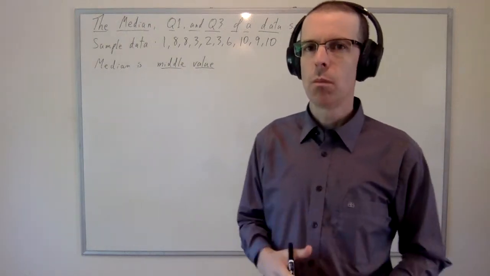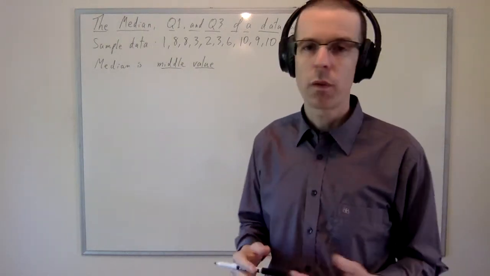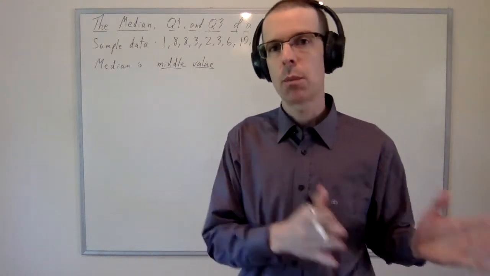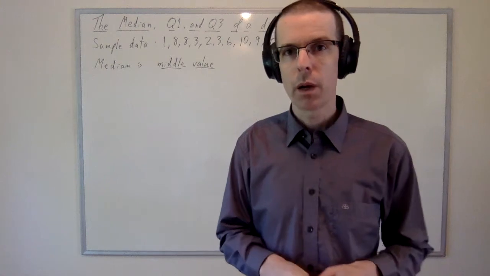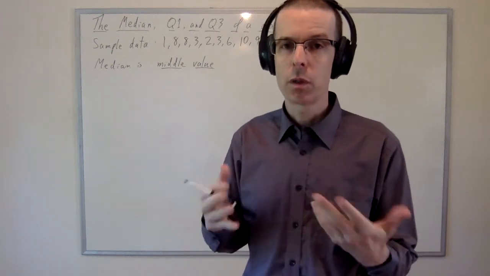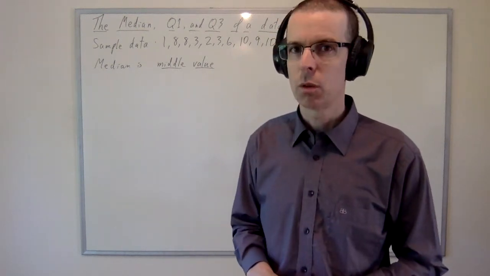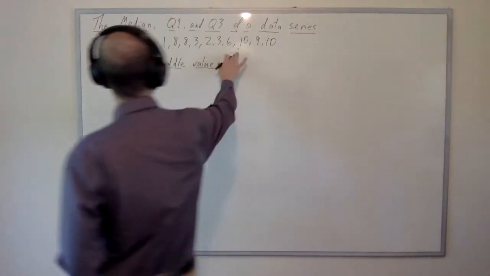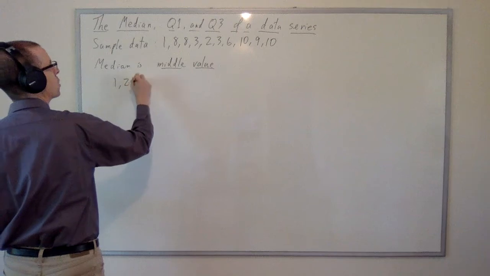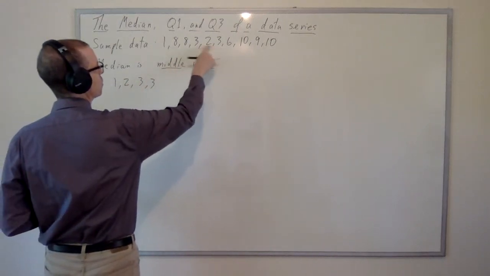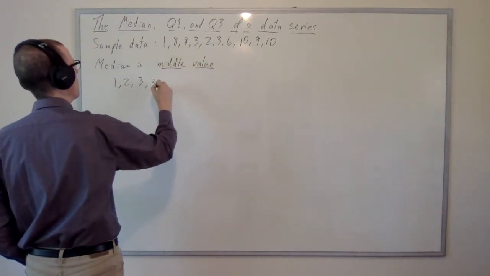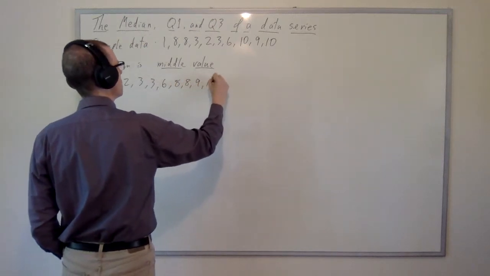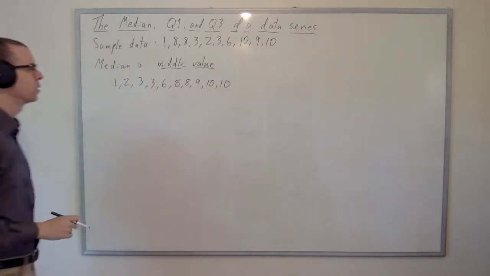The median is the middle by count, and so in order to find it, we need to figure out how many data points there are, and then we need to separate them into two groups, a low group and a high group, on the basis of simple count so that there are equal numbers in each group. The easiest way to do this is to organize the data by sorting it. So we're going to take this data series here and we're going to sort it. I'm going to write down all these numbers in order and just rearrange the same numbers. So this is, in a sense, the same data series, but now sorted.